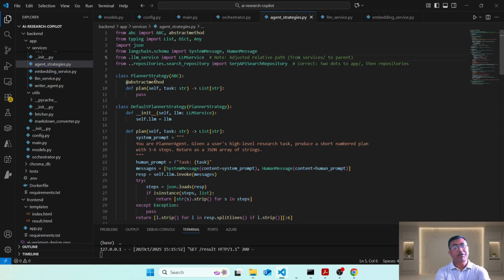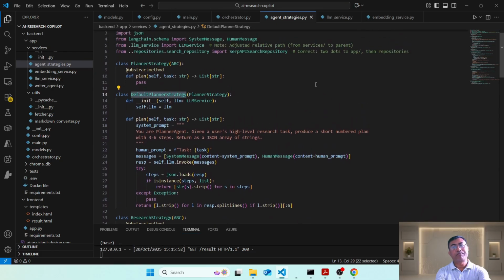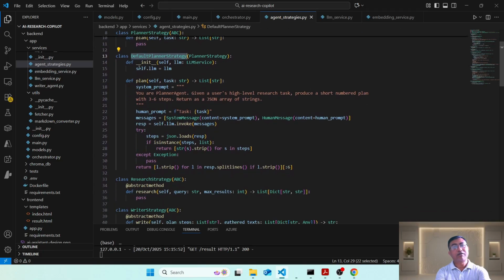This is the planner strategy. Again, this is taking the abstract base class from ABC, and this is the plan we are passing, and the default planner strategy class is inheriting this planner strategy, and here we have defined the planner.